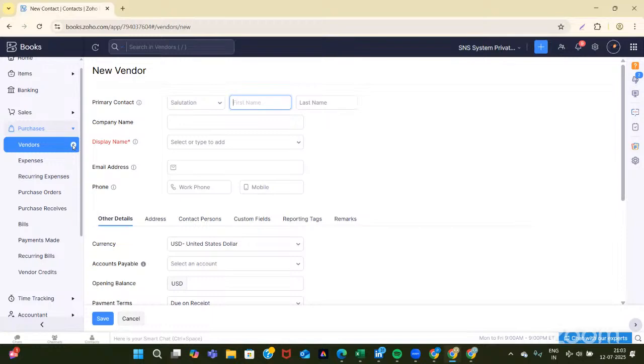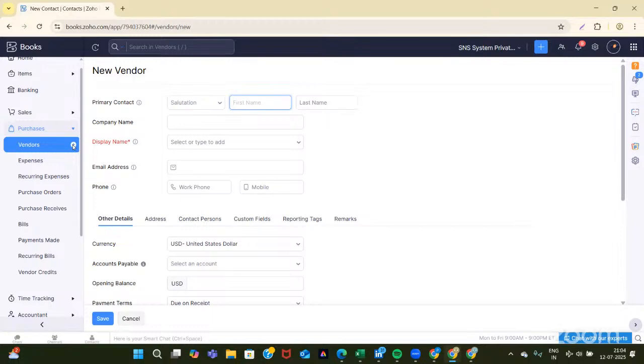Okay, then we would be moving to our second part, that is recording purchases. Let's now move into a very practical and critical section, recording purchases in Zoho Books. As a business, every time you buy something, whether it's office chairs, raw materials, or software subscriptions, you're making a purchase. But simply paying for something isn't enough. For your accounts to be accurate, that purchase must be properly recorded in your books. So let's understand how this works inside Zoho Books and how you can go from purchase order to a bill and then to a payment, all in a smooth and traceable manner.